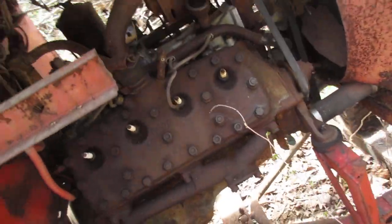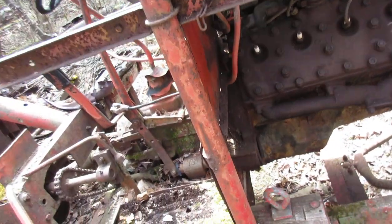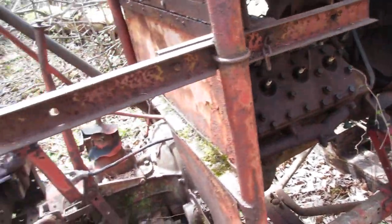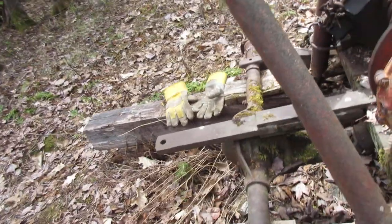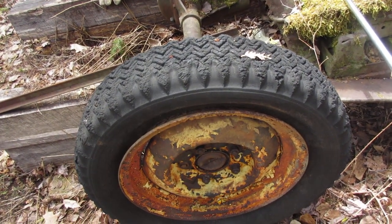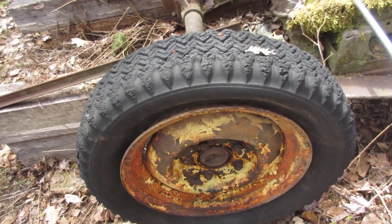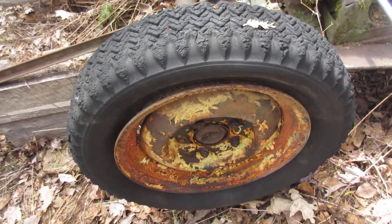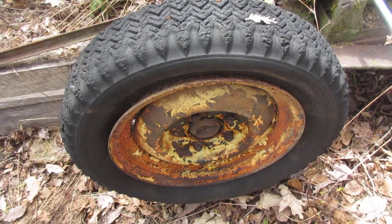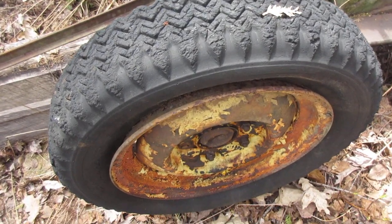There's a heavy plate back here for a tongue and trailer hitch. The reason we're looking at it today is I want to save all the flathead Ford stuff — mid-to-early 1940s. The rear end appears to be Ford too, because it's got the five-by-five-and-a-half inch bolt pattern. I have the other wheel ready to gently sandblast.